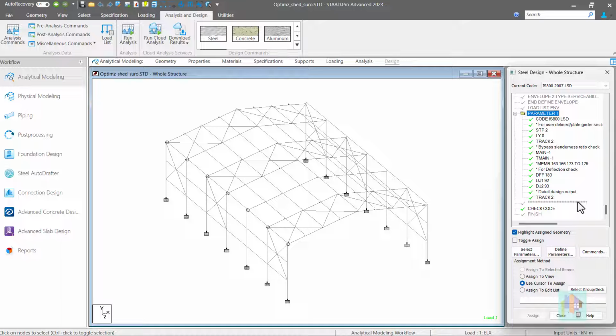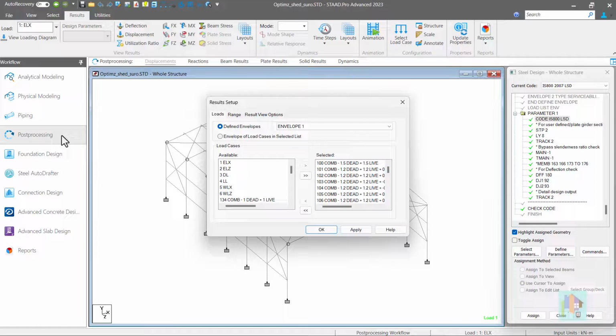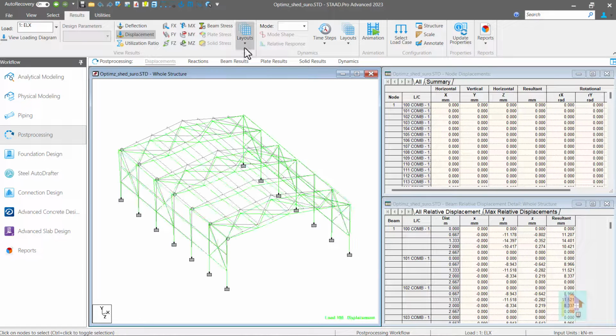This structure is designed using the Indian Steel Design Code IS 800-2007. The CHECK CODE command is used in this model for member design. After design is performed, we can check the design results from post-processing mode, utilization table.